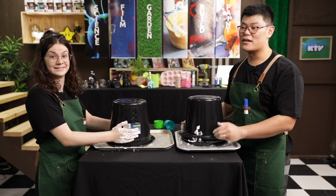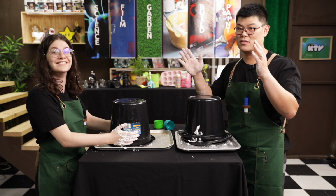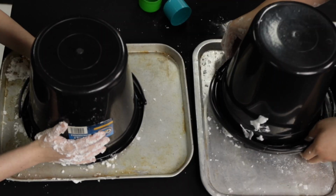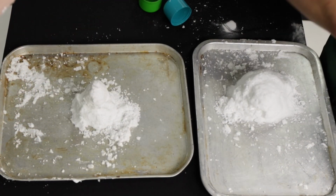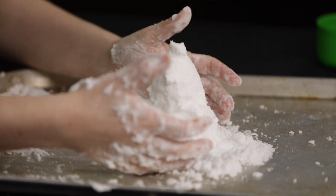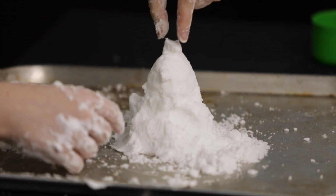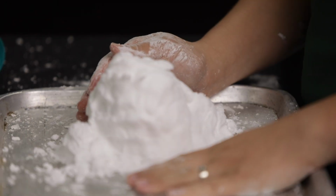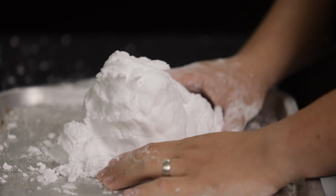All right, guys, we've done some mixing. Took a lot of mixing, as you can see. We're gonna lift the buckets and we'll see what we made. Okay. One, two, three, ta-da! Oh, Hannah. What would you say we made? I made, well, snow, but a snowman with a little hat and a nose. What's yours? I tried making a snail. It's been a bit slow, but.